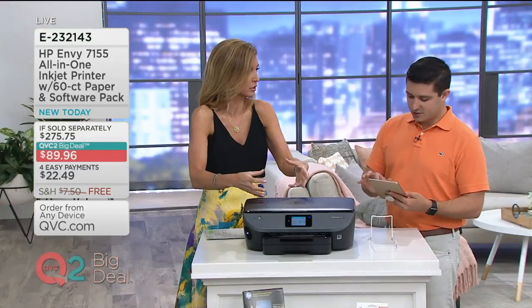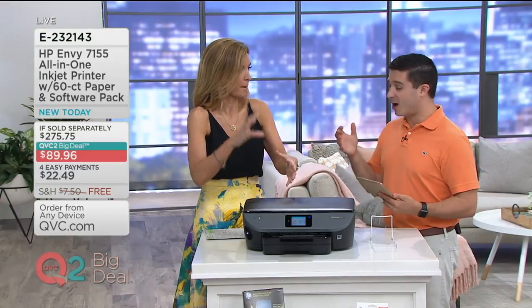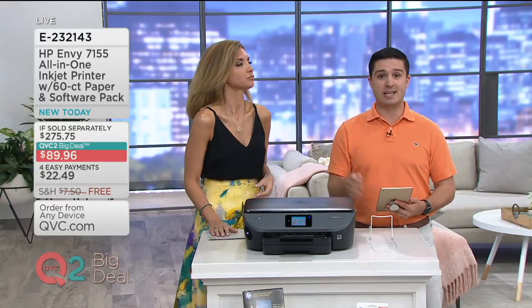We're giving you not just a little sampler of ink, but two full cartridges — black and color. You're going to get two full cartridges that come with this. That's to set you up initially. And then from there, it uses HP 64 ink. But there's this incredible program that you're getting — one month included.